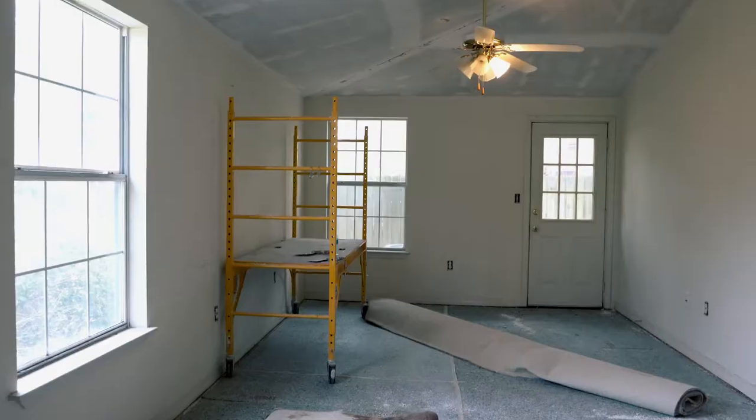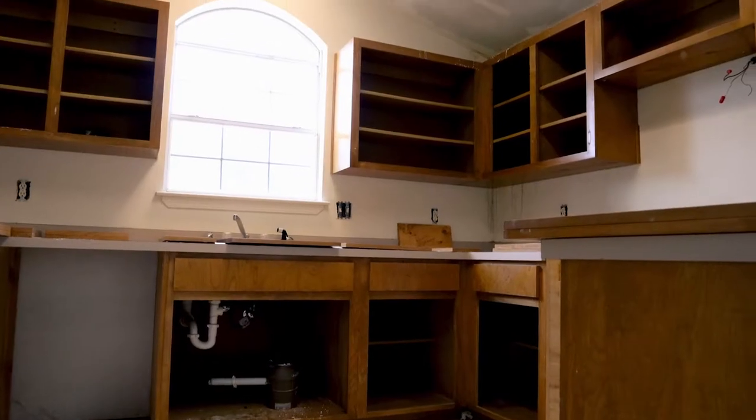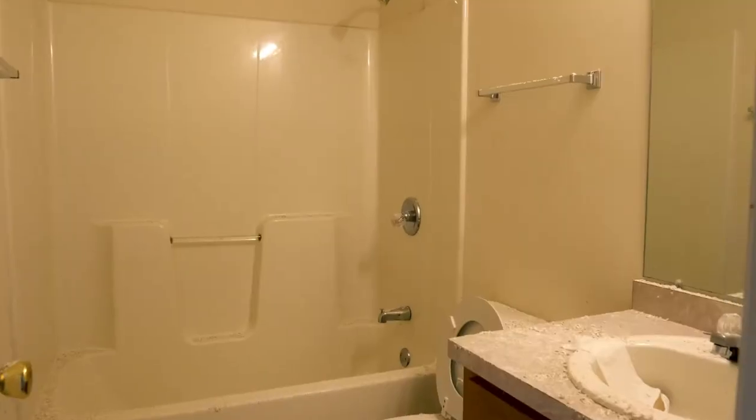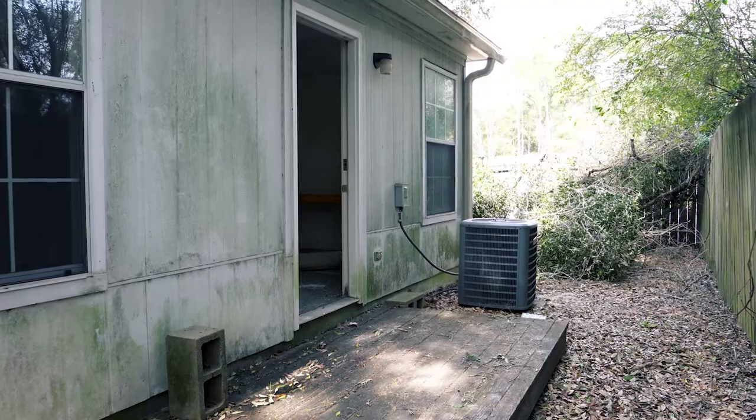Over the next three weeks, this home will be completely renovated with new LVP flooring throughout. We'll have granite countertops and a shaker-style kitchen. We'll also have brand new fixtures throughout this entire home. What I love about the owner of this project, the Renovation Rescuers, is that they're known for their high-quality finishes, their attention to detail, and their overall craftsmanship.